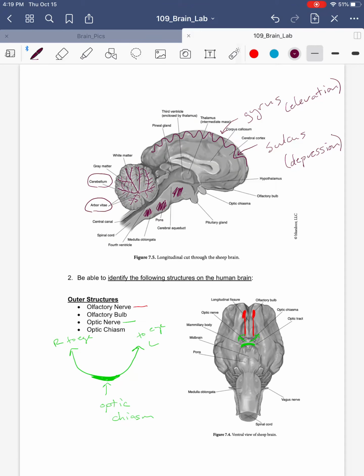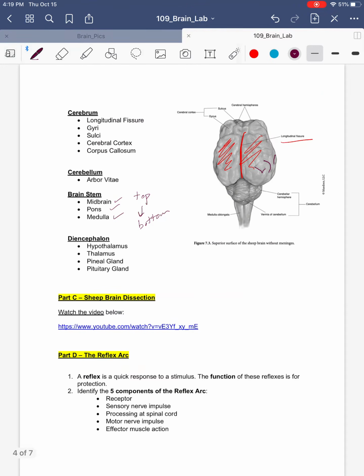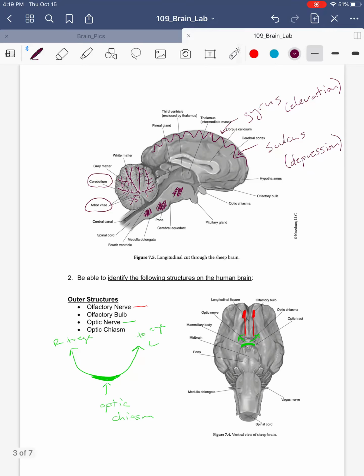You can kind of see it in this bottom picture, but not so well. So I would ask you on a side view like this. If I add this, this would be the midbrain. The midbrain is the highest or most superior, the pons is the middle region. And you can tell the pons also because it's the only one that kind of comes out a little bit. And then the medulla is the lowest one. And the medulla will blend right into the spinal cord. It's not like there's a line where we know exactly, but the medulla will blend into and become the spinal cord.